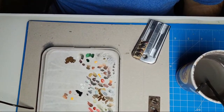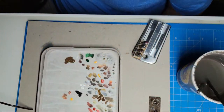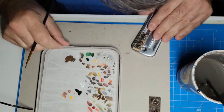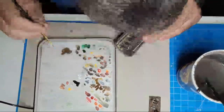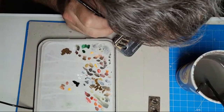I'm up very early. I'm up at the time I always get up, 5 a.m. What was unusual is I was up till late last night. A couple of folks got my juices going last night on conversations. And I didn't get a whole lot of painting done, but I got a whole lot of talking.